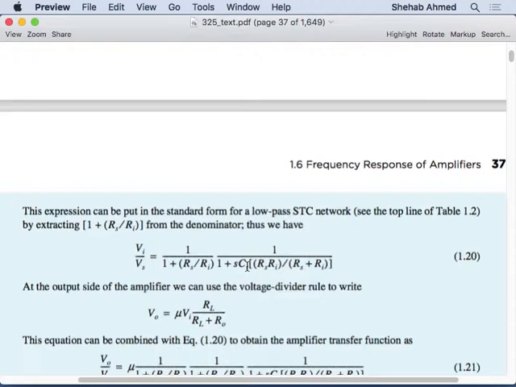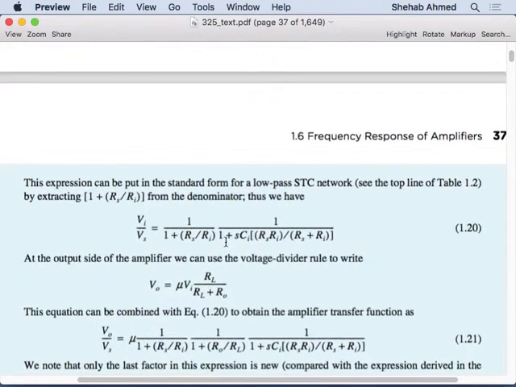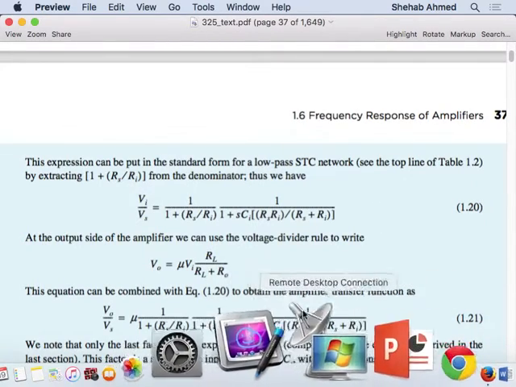Before, in the single time constant circuit, it was 1 C times 1 R. Here, we have a lot more R's. What are these other R's doing to the circuit? They're obviously changing the time constant, right? The time constant depends on the values of the R's and the value of the C's that you have in the circuit. So now I have many more R's and I have 1 C. This 1 C appeared here when I manipulated this expression that I derived from the voltage divider rules, and I ended up with something closer to what I would like to reach: this K over 1 plus S divided by some omega naught. Okay? So I want to reach, let me write it here.